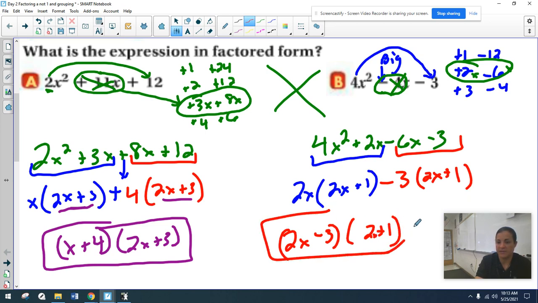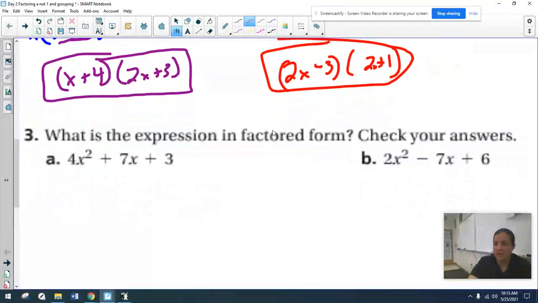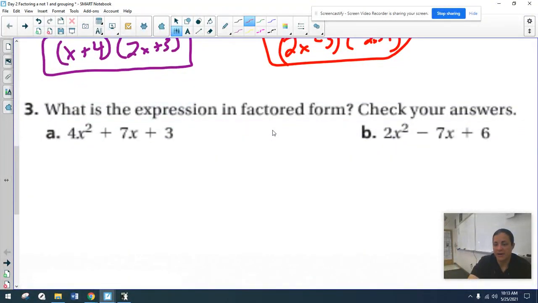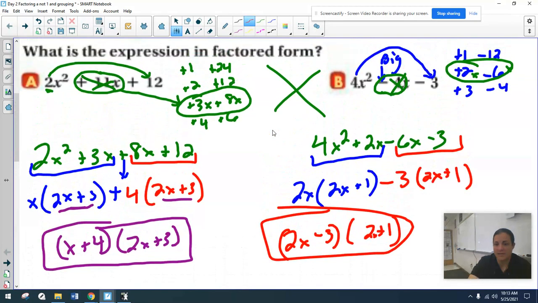So that's what the second chunk will be about. Okay, so that's about it for those. I had a couple more examples, but I think you get the process. It's the same every time. The only thing you need to watch for is if there isn't a GCF, you still need a placeholder here. So you can still do a minus or a plus 1 if there is no GCF for that second chunk.